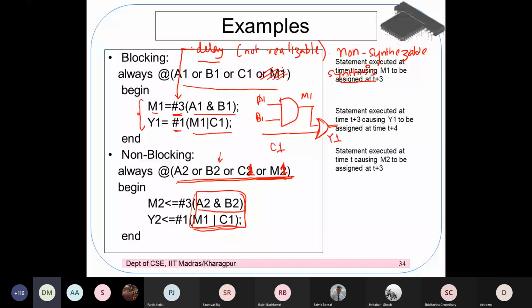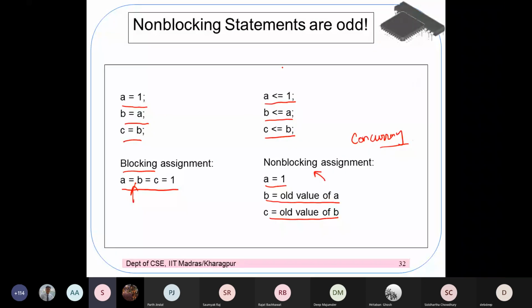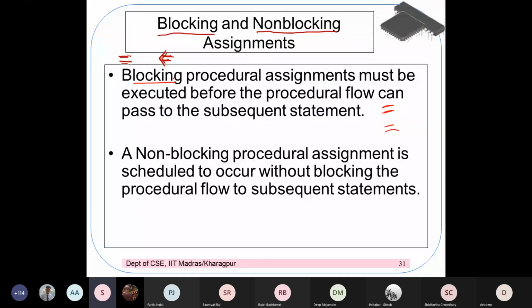Sir, are assign statements blocking or non-blocking? When I said blocking statements, I only referred to procedural statements, which only make sense when you have always blocks.